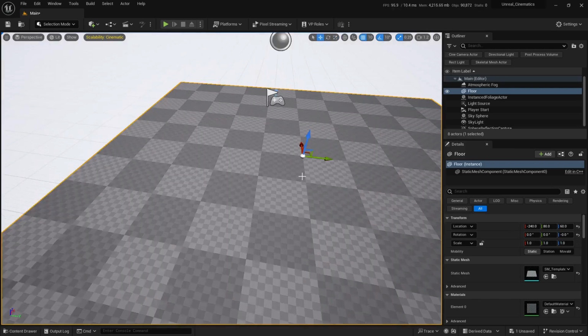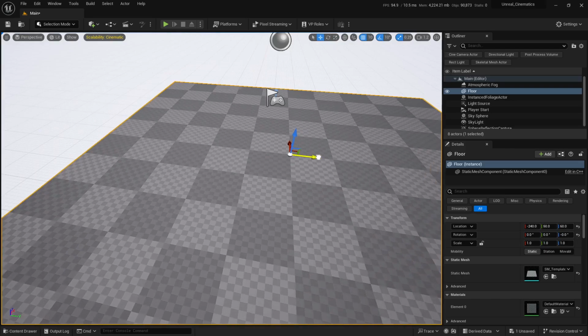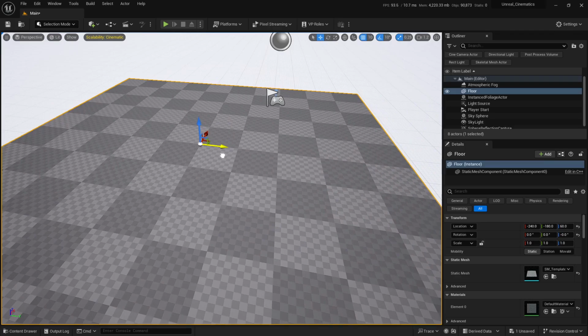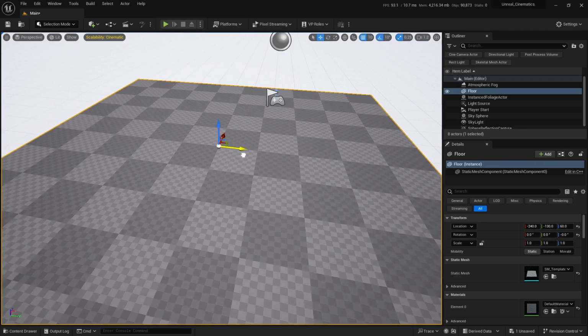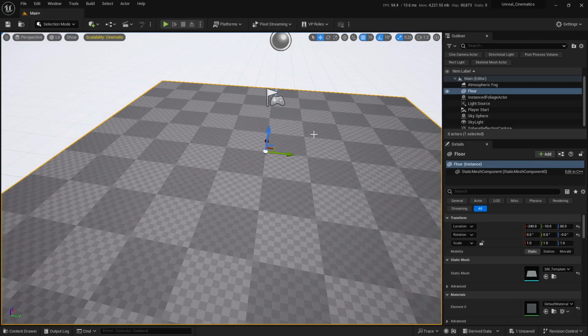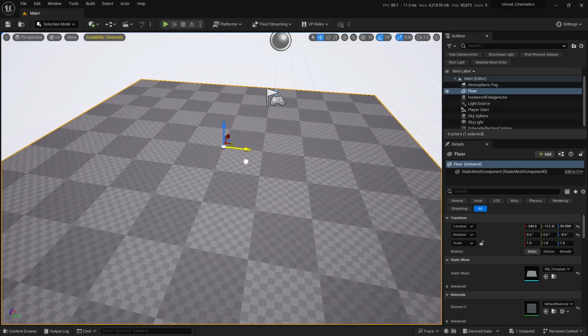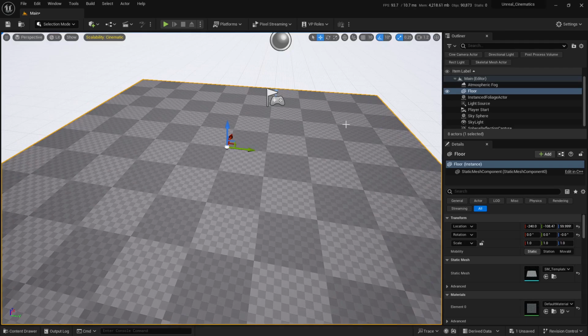Now, I'm not sure if you've noticed this, but if I try to move my object on Y-axis, you can see that the movement is not very smooth. You can see that it is moving in some increments, okay? And that is because the location snapping is enabled. I can disable that by just clicking on this option. If I disable the location snapping, you can see that if I now try to move this on Y-axis, I can freely move this object anywhere I want.